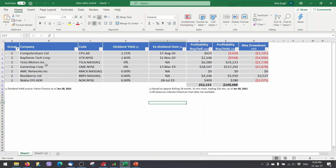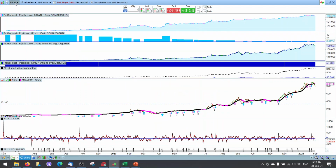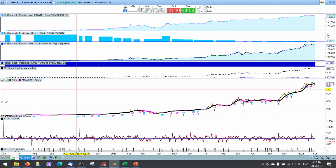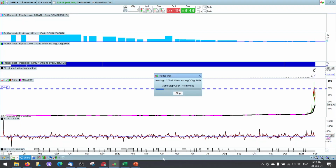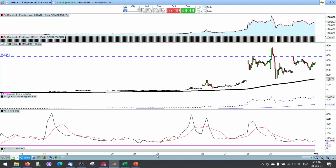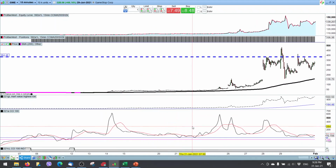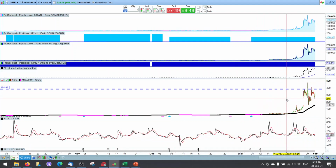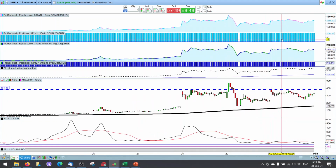Let's look at the next one, GameStop Corp. There's been a bit of controversy the last few trading days with this one. There's been a halt to buying any more shares at the moment, but let's see how we would perform if we traded this. So again, let's look at the buy and sell strategy. That's made $39,000, whereas the buy and hold has made $75,000. But again, look where we are. It's still holding the position, hasn't closed out yet on both strategies.